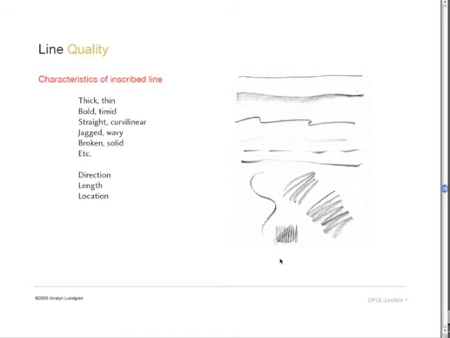And so line has quality, and the quality of line that is used will lend toward the overall function of what's being drawn, what's being communicated. And of course line has direction and length and location or position. It starts here and it ends here, where this one starts here and changes direction but ends here. There's vertical directions repeated, and then there's diagonal directions repeated.